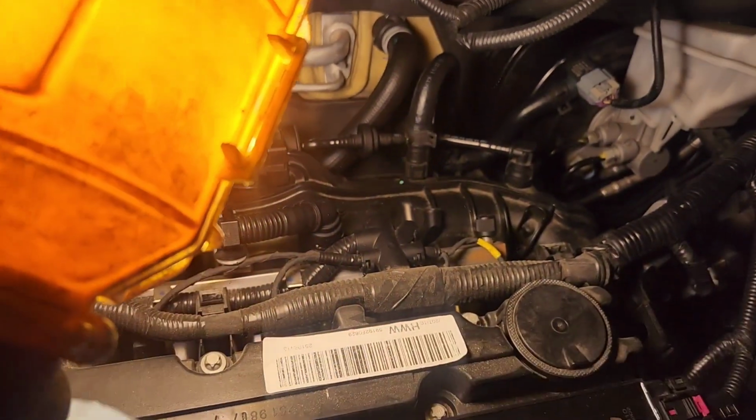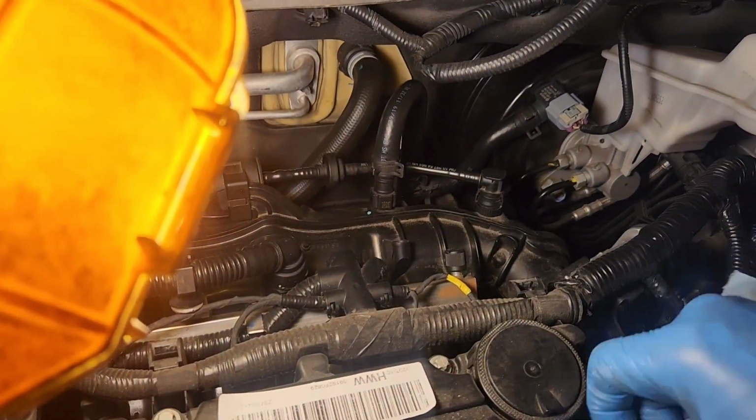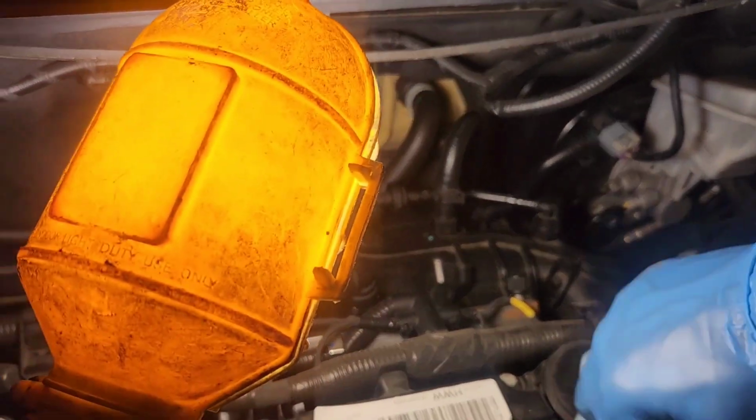That's just me, folks. I just like a clean engine. Y'all know me from Mustang Fanatic Productions and how clean my Cobra was.